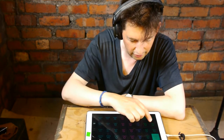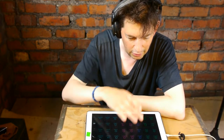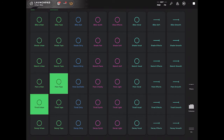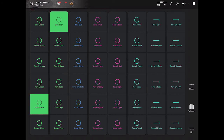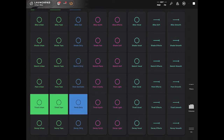So as you can see, I can only play 1 at a time of this first column, but I can add something from the second column. So I can play these 2 at once, and the same goes across the thing. I can add bass line. This is the 3rd column, is all bass lines, and then we've got keyboards here.